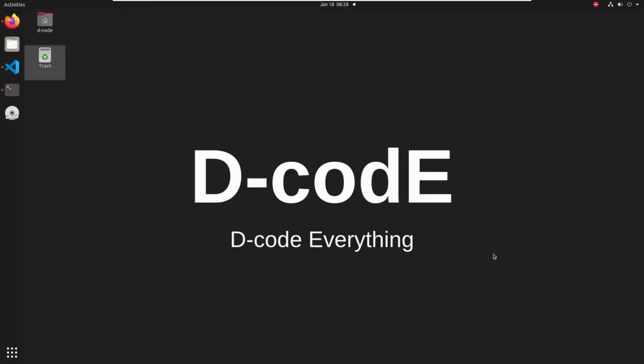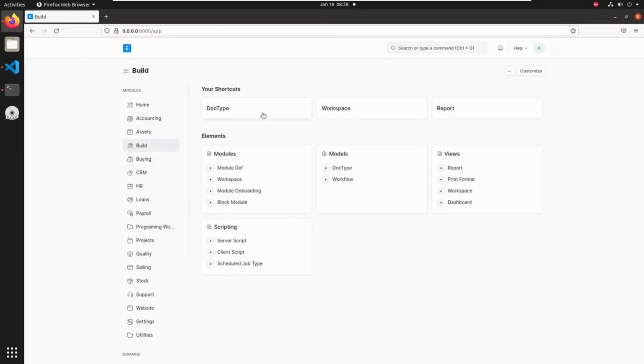In this section, we will discuss different inbuilt methods and functions used in server-side scripting, and also we will code using Python language. Let's start learning. Here I am creating a new doc type called server-side scripting for writing codes. So let's create a new doc type. Go to web application, then open doc type.